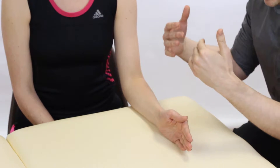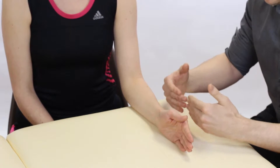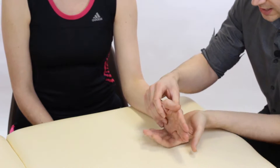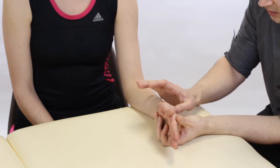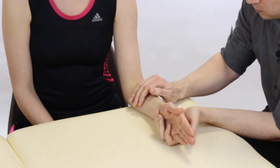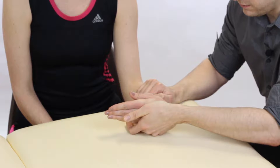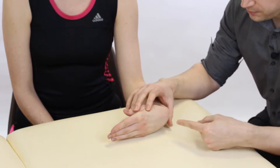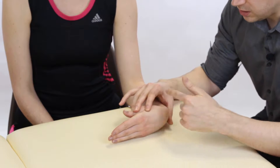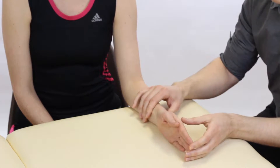As the therapist I'm going to either be sat beside or opposite the patient. The patient's going to be sat comfortably with the arm rested either on a plinth table or on their lap. From here we're going to get our hand underneath, making sure that we're providing our pressure and motion at the wrist and not the fingers, and just support the forearm with our other hand. We're going to provide passive wrist flexion and don't forget to add your over-pressure at the end — the over-pressure is coming from here like the passive movement, not from up here. We perform it like so.